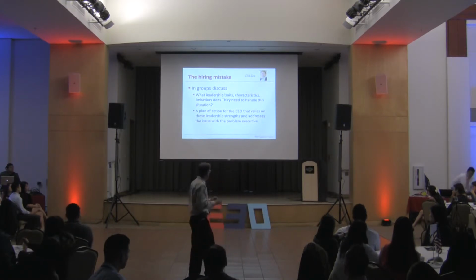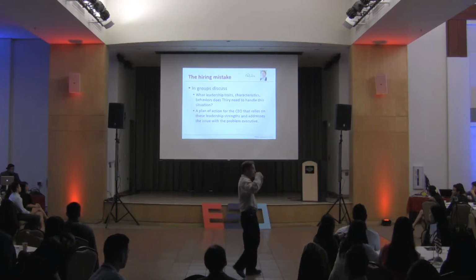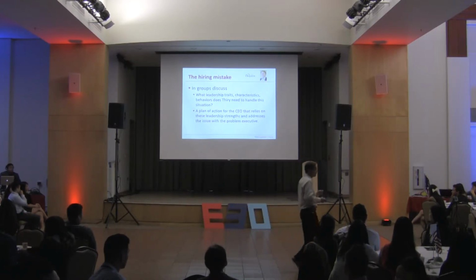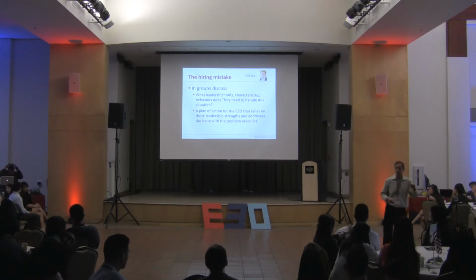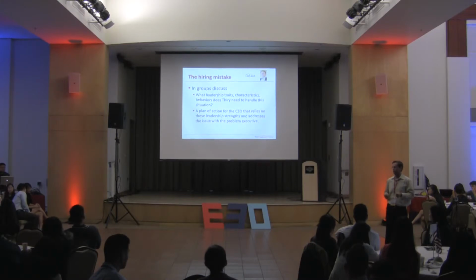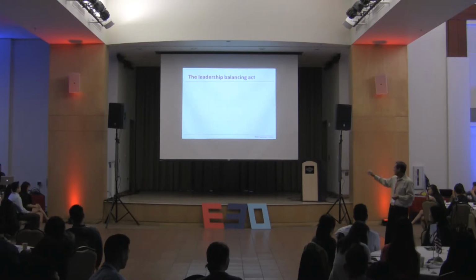Based on that raw material, then I'd like you to design the architecture of how that raw material gets deployed. And I'd like you to come up with a plan of action that relies on those characteristics to intervene in this situation. Got it? So as you're doing it, I'm going to put this up as clarity as to what you're sort of aiming for.